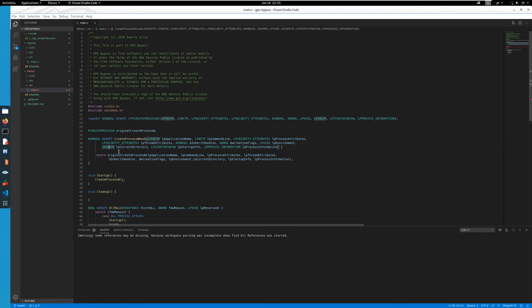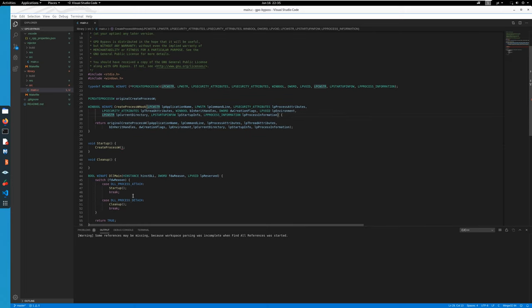So let me explain a little bit more of the code. The idea is, once the DLL is injected into memory, this function will be called, and the first branch that will be taken on the switch is this one. When the DLL is loaded, Windows calls the entry point of the DLL with these flags for the reason. The value of this variable, fdwReason, is DLL process attach, as you can see here. Since this is called once, it is for you to set up things on the library, so we're gonna call this startup method.